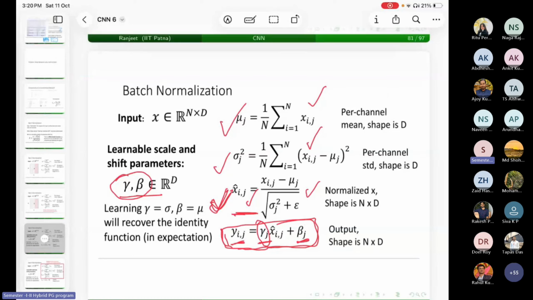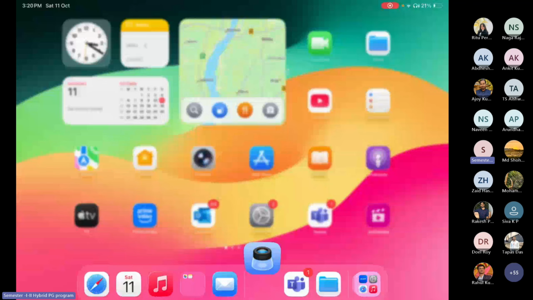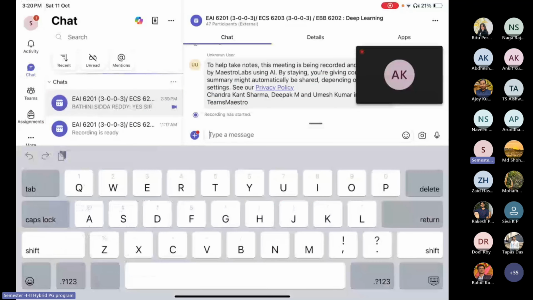Suppose you have done it, your model has been trained. Now the thing is how to do testing. How should we proceed for the testing part? Okay, so maybe I'll just pause. I'll just ask a question of you guys. Let me just allow you to speak because this is a very interesting part.